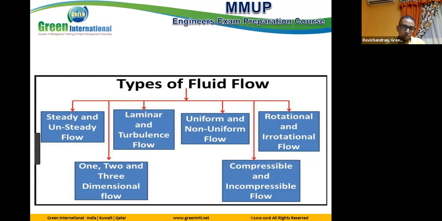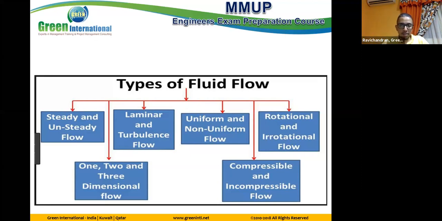So when you're going to classify a flow, it can be classified first as steady and unsteady, and also as laminar and turbulent, and also uniform and non-uniform, and so on: compressible, incompressible, and the others. Once I say the flow is steady, it does not mean laminar, direct, non-uniform, or rotational. No, each one has a parameter, and this parameter should be studied to know the flow according to this classification. It is this one or this one. Clear?